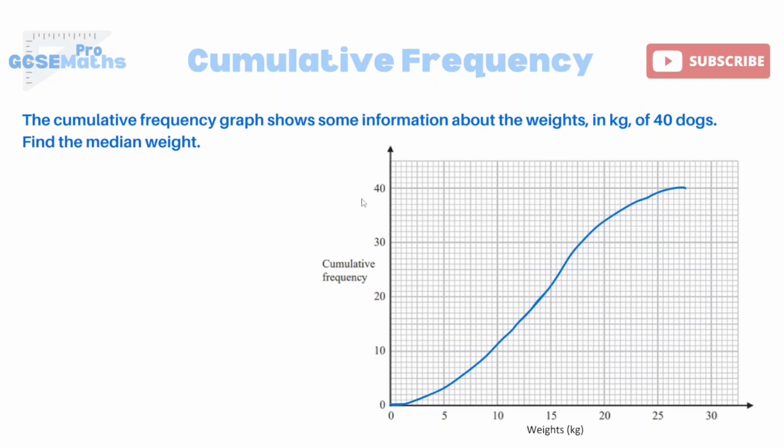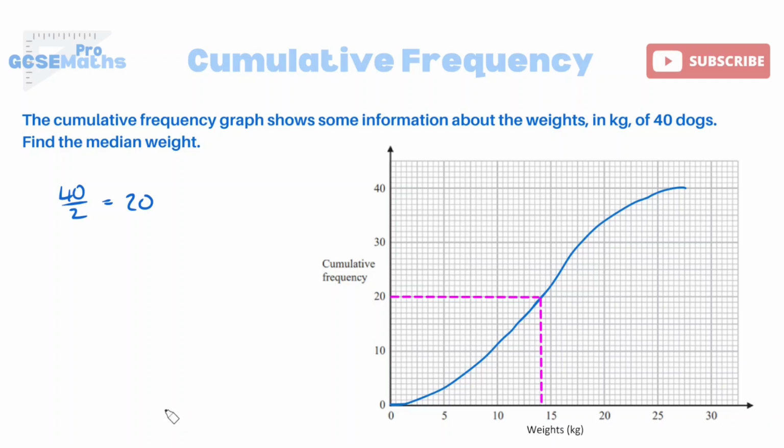So you're always going to be looking at the cumulative frequency axis, the y-axis. Cumulative frequency, as we explained in the previous video, is a quantity. So that's why it goes up to 40, because there are 40 dogs. So what you're going to do when you're finding the median of anything from a cumulative frequency graph is go to the y-axis, or if it says in your question, check what the total is. In this case, we know it's 40 dogs. The median is the middle, which means half. So I'm just going to work out, first of all, what is half of 40? Which obviously is, in this case, 20. So dog number 20. Then grab your ruler and just draw a line across from 20. So it hits, obviously, the curve. And then go down and read off the x-axis.